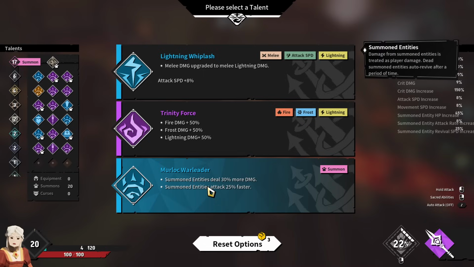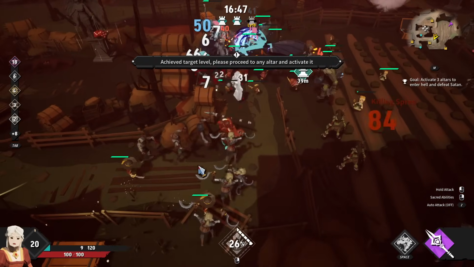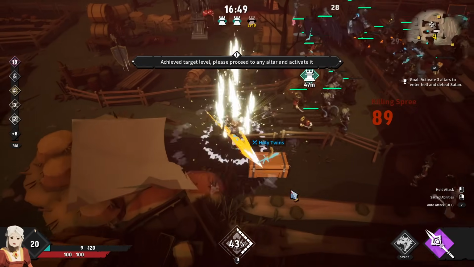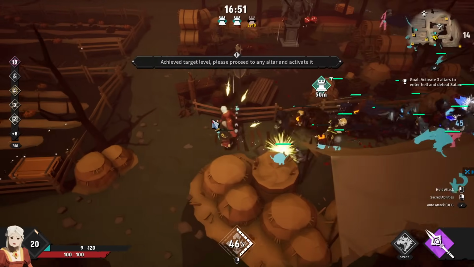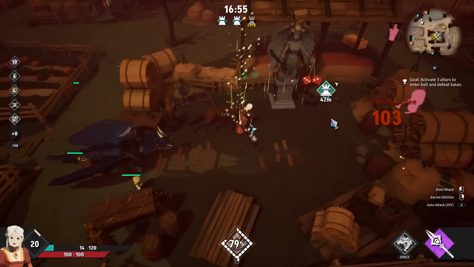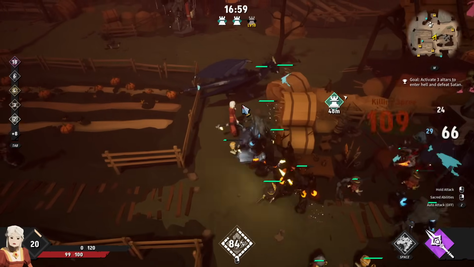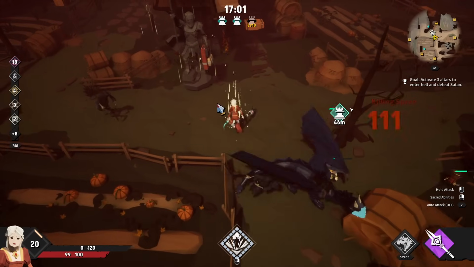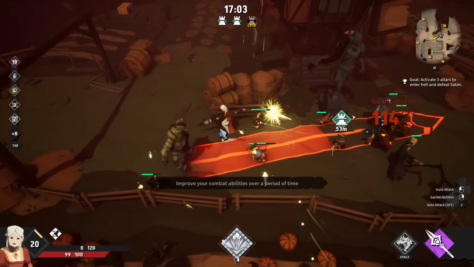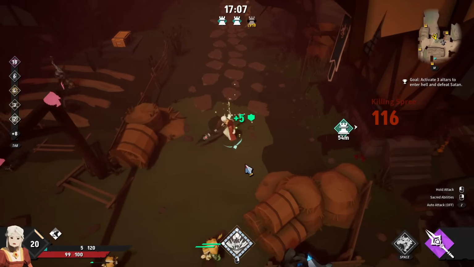Yes. Murloc War Leader. Love it. There's Trinity Force again. Yeah. Just let them do more damage, right? That's where it's at. Let's get this reroll. Nope. Next upgrade must be epic. He hit me again. I don't get it. Oh, I know why. Yep. I have no movement speed. That is definitely why.